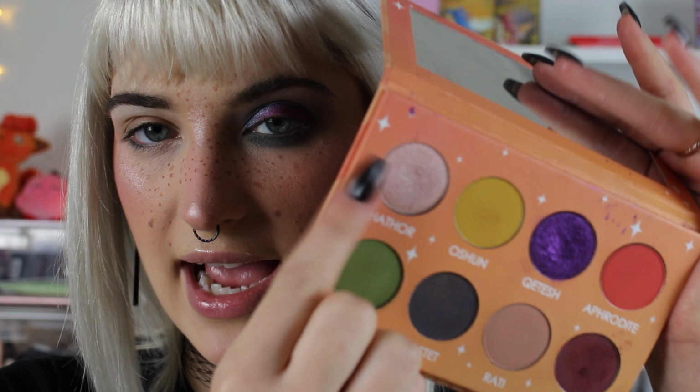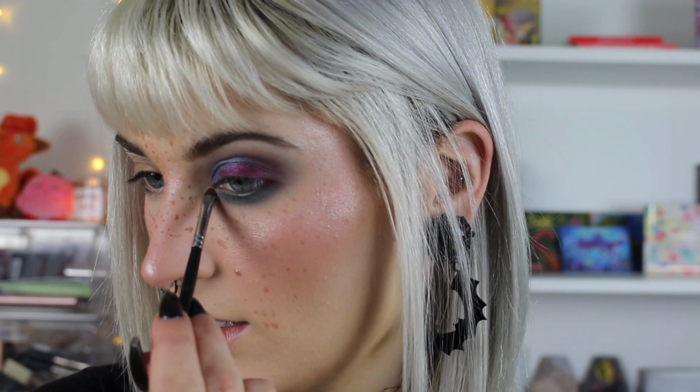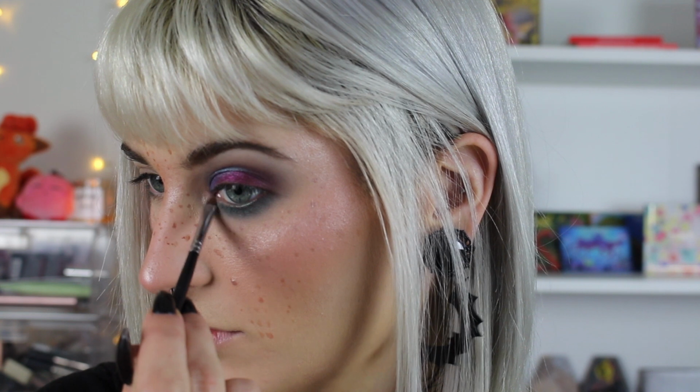Typically in a palette bingo, when I don't get an inner corner shade, I just use my face highlight. So I'm just going to use Heather because that's what I use as my face highlight. And I'm going to pop that in my inner corner because I can't live without a face highlight. I used to really commit to the palette bingo when I first started doing these, and I would use one of these shades as my inner corner. But you know, I want it to look like a complete look, you know what I mean? And sometimes like these shimmers, for instance, I feel like are just way too deep for me to pull off as an inner corner, for me personally.